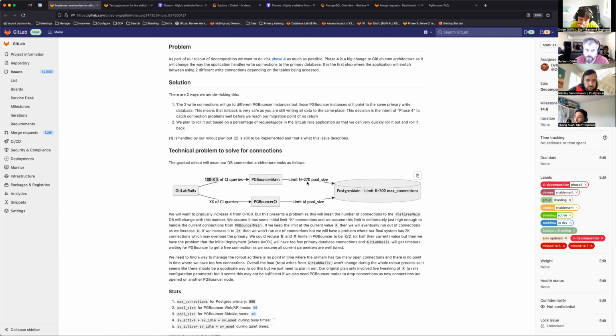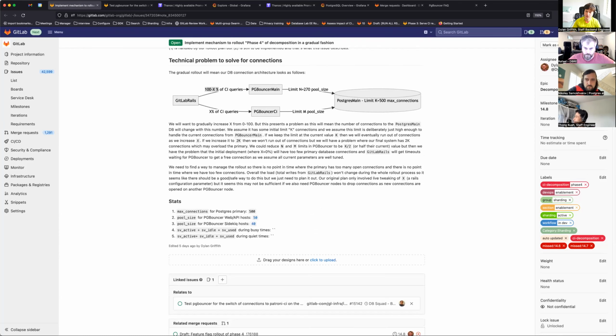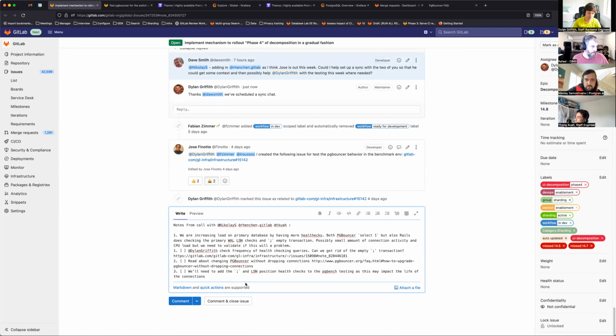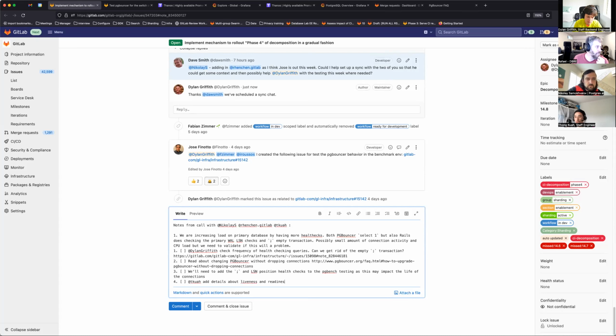Yeah, but there is another health controller check, which is slightly different, and that's GitLab as well. That's used for the liveness and readiness checks that Kubernetes has, if I'm not wrong. But at most, that's like one database connection per however many seconds that Kubernetes does health checks per pod.